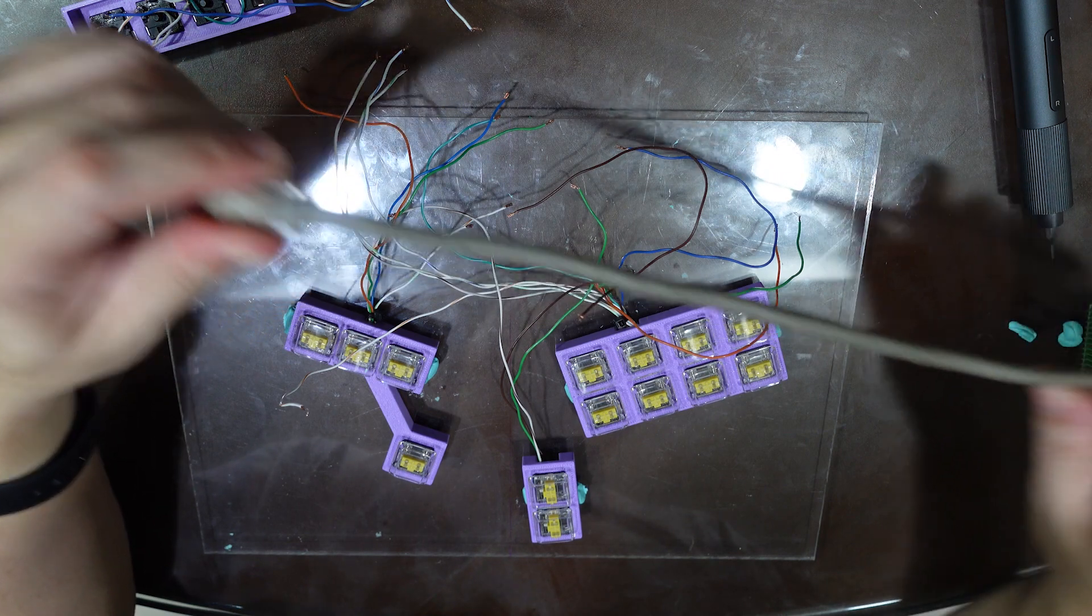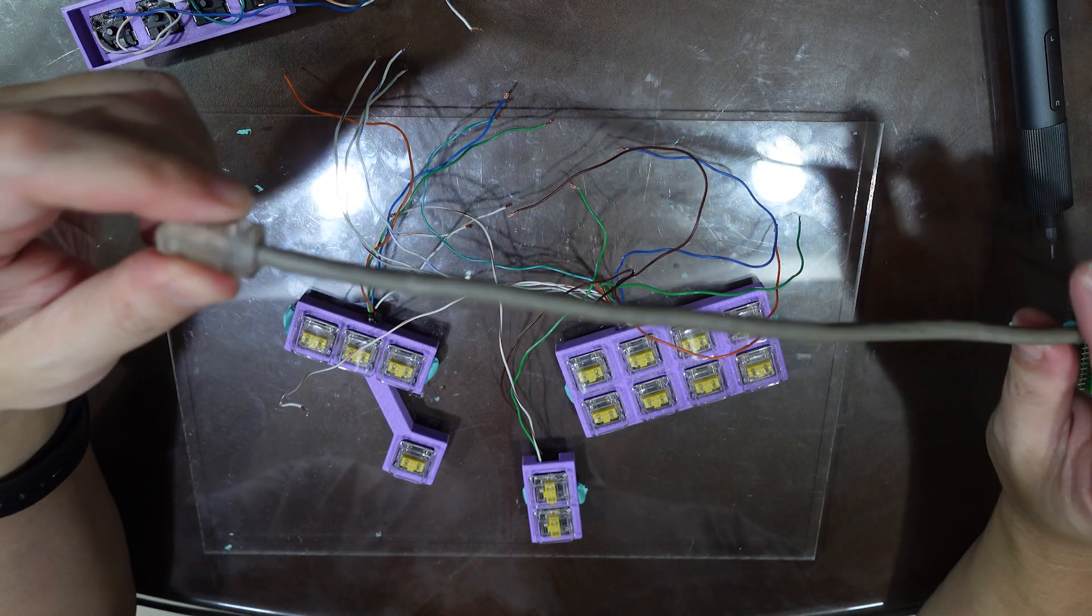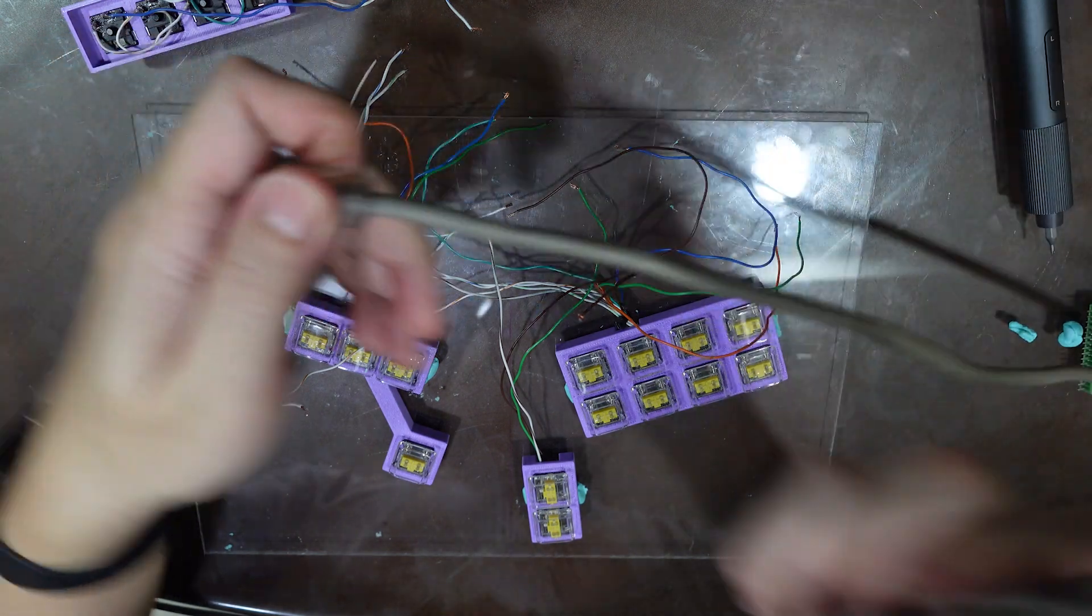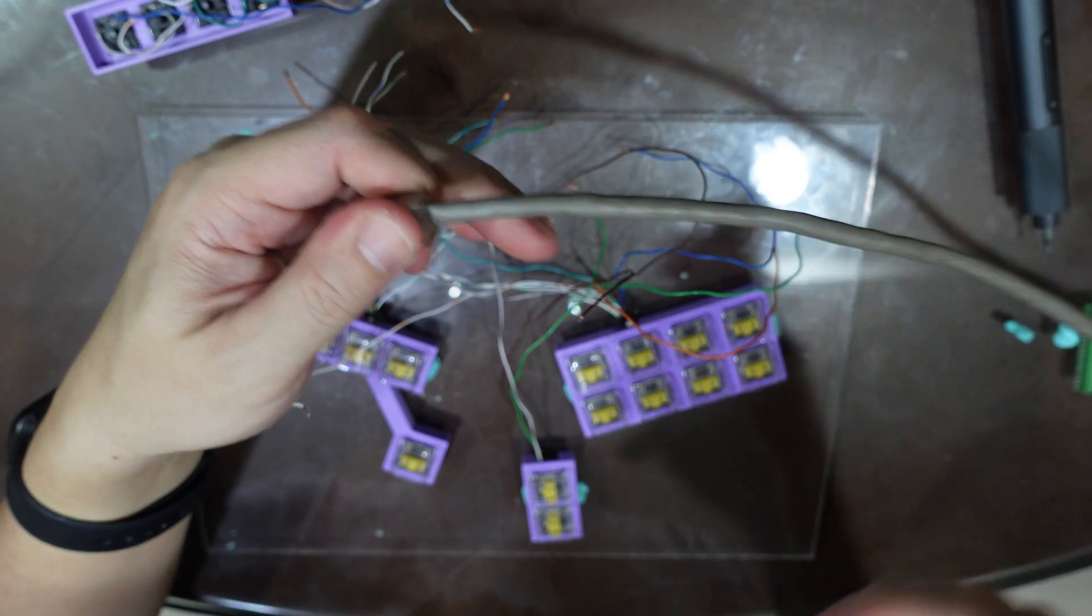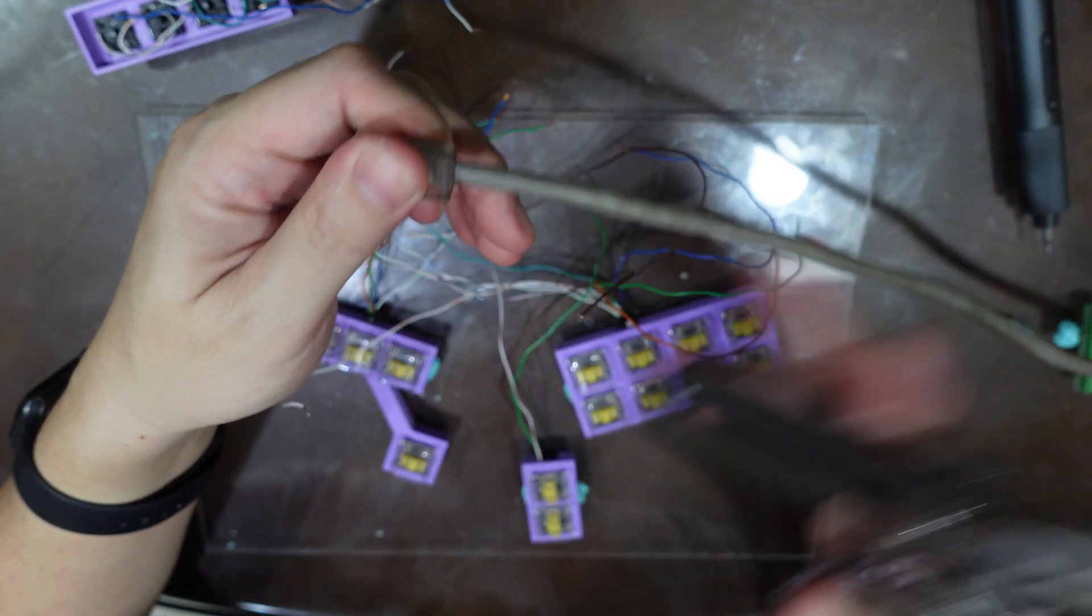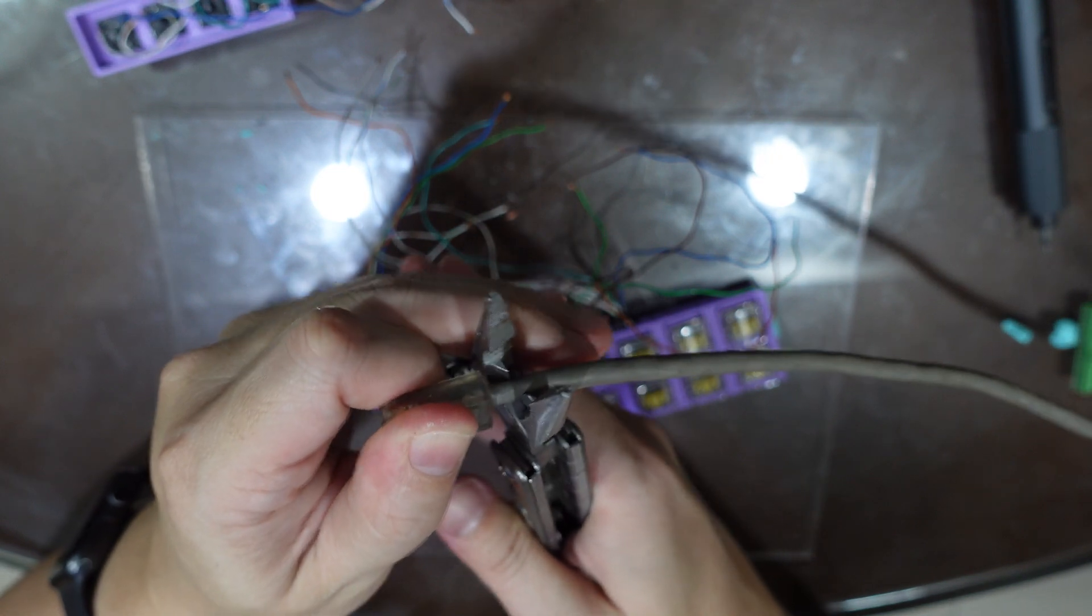We don't need the shielding. So what you do is you take your network cable, you cut it, cut off the head. Then you can see there's some wires in there. So what you do next is you're gonna just get some scissors.